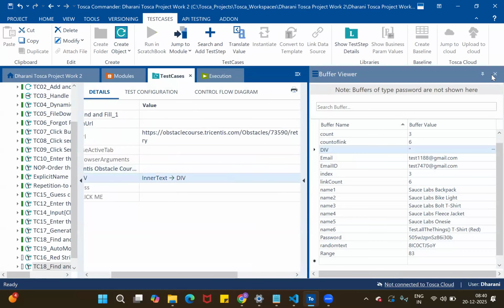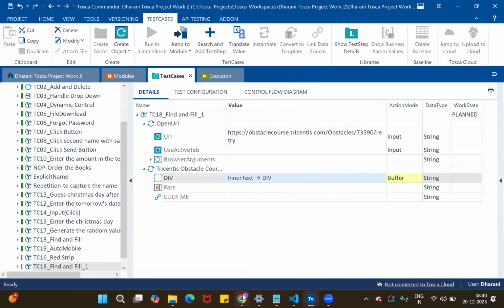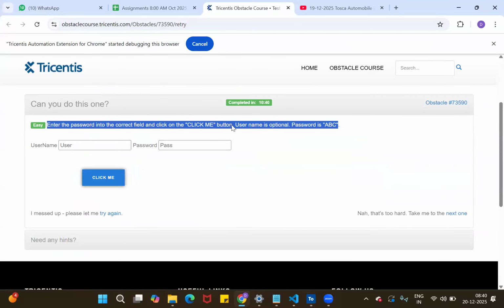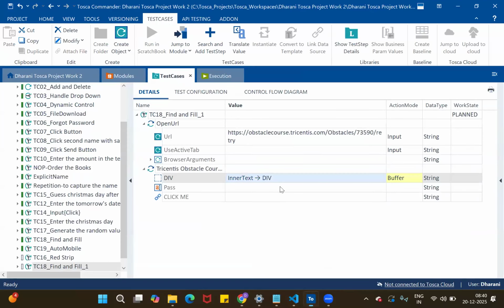Which option can we use here? Can we go with X buffer? Yes, you can.